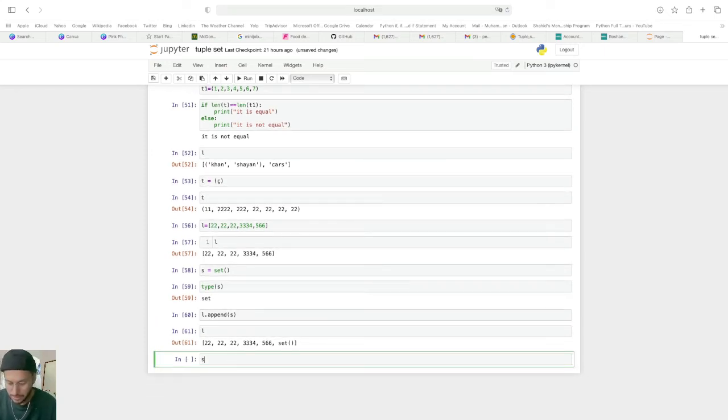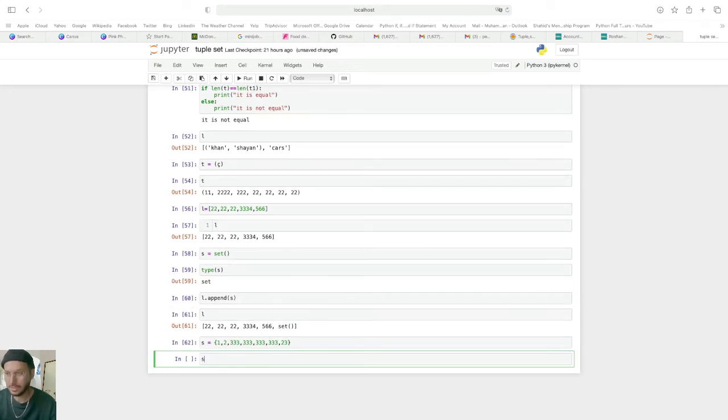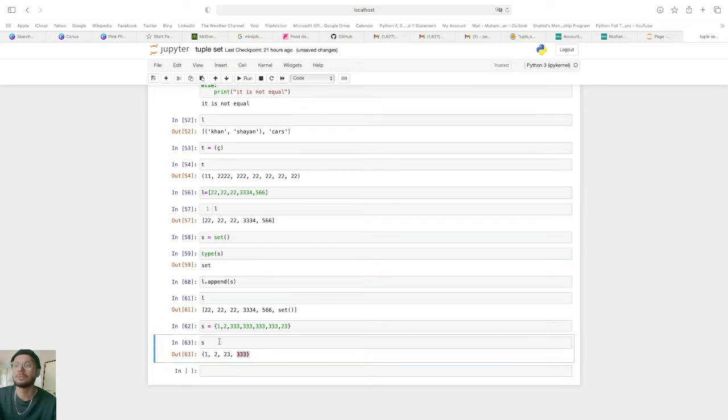So if I make a set, suppose S, it is denoted by these two curly braces here. This is a set. Now I put something here. Now you will check one thing: it only gives me one time, the duplicates were removed. This is why the set is better in that way. It does not give you any duplicate elements. If you have a paragraph and you put it in a set, it will not give you the duplicate words. Same if I write here set and I write here a string.